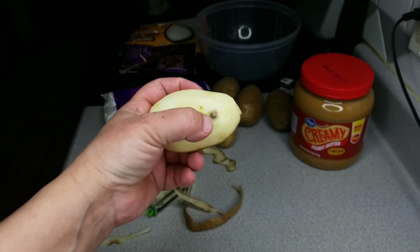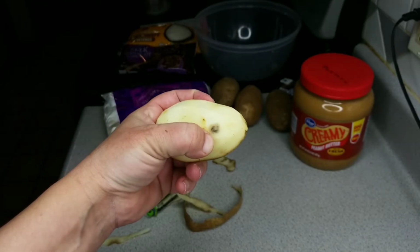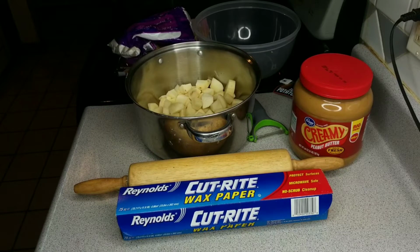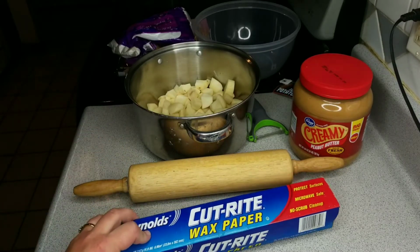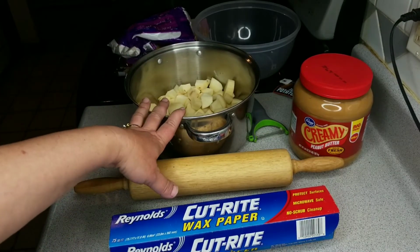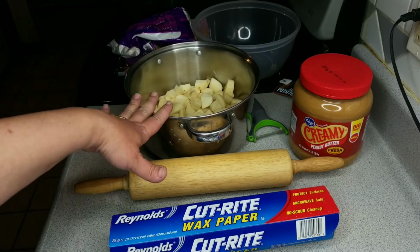Alright, so this spot right here is a perfect example of what you don't want in your potato, so you'll want to make sure you cut that out before you boil them. You will also need, for this recipe, a pot, a knife, a husband beater, rolling pin, and wax paper. If you are like me and you add salt to everything that you boil, it is okay to add salt to this pot of boiling potatoes.